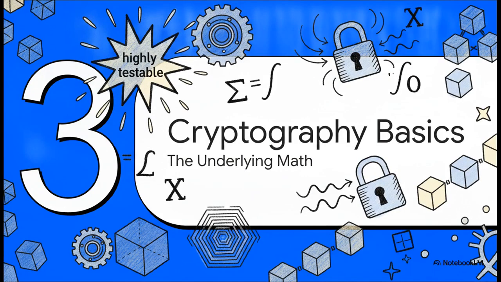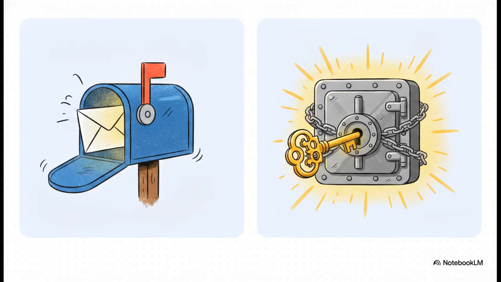Let's jump into Section 3, the cryptography basics. This is the underlying math that makes all of this secure. Let's start with keys. On a blockchain, you have a public key and a private key. The easiest way to wrap your head around this is to think about WhatsApp's end-to-end encryption. Your public key is exactly like your phone number. You can give it out to anyone so they can send you a message, or in crypto's case, send you funds. But your private key, that is your highly guarded secret password. You use it to actually unlock those messages or authorize a transaction sending your funds elsewhere. You never, ever share your private key.